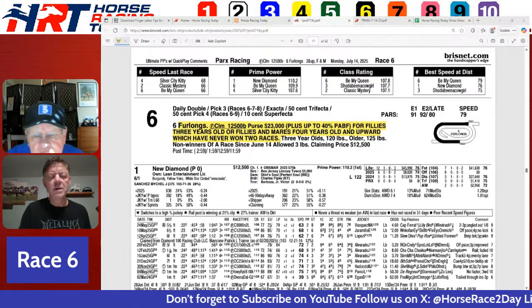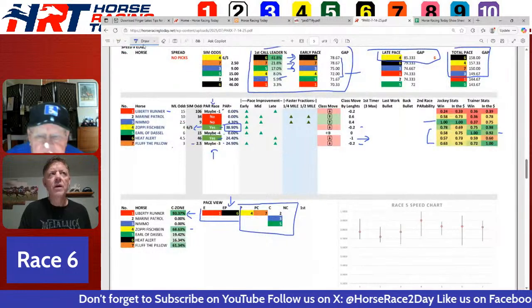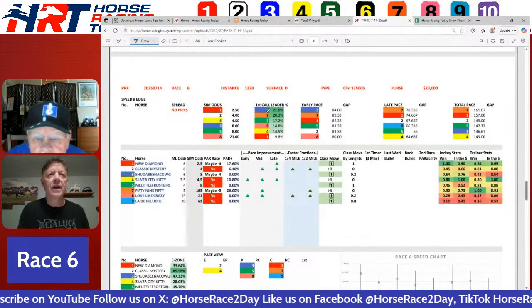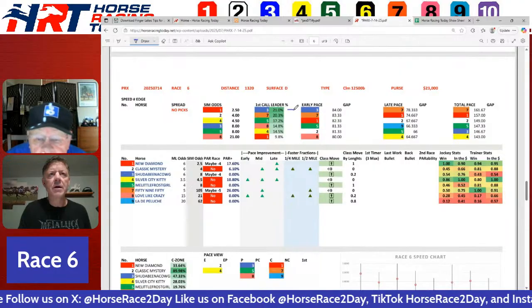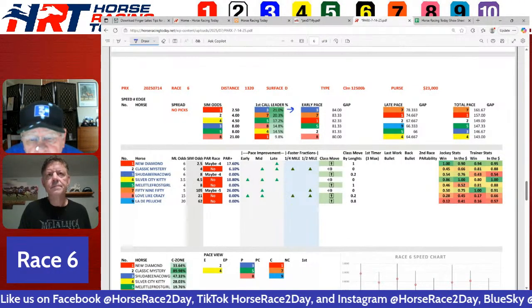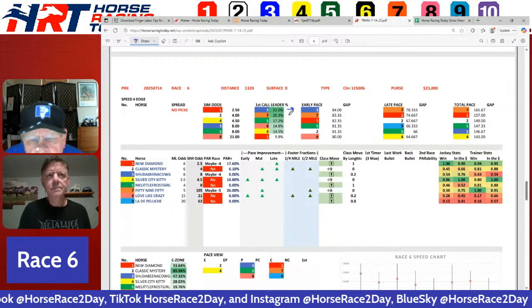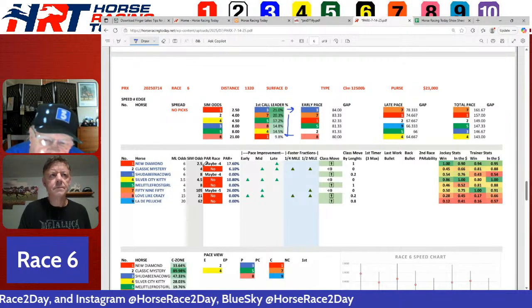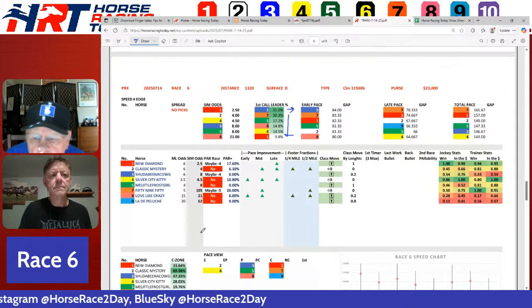Inside 3 is best once again. So in the 6th race, Terry, we've been looking for inside speed the last few races, haven't found any. Looks like we might get some here. That's right. That 3 shows the most speed of all the horses, but everybody else is pretty darn close to it except for the 1. So it's just anybody's guess, I think, who is going to get that quarter pole first.